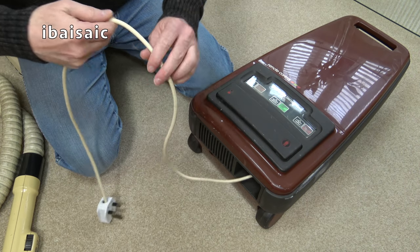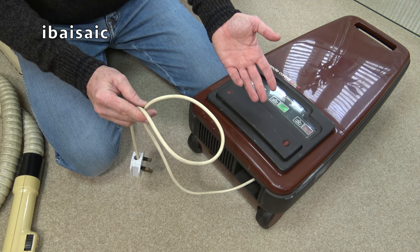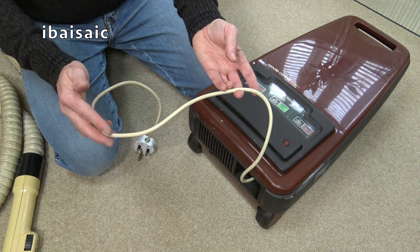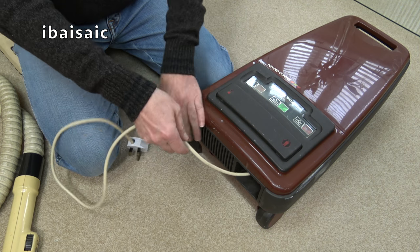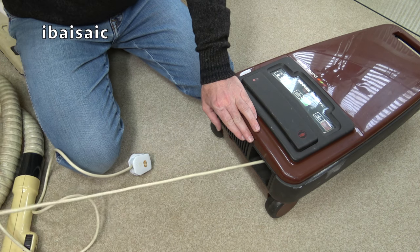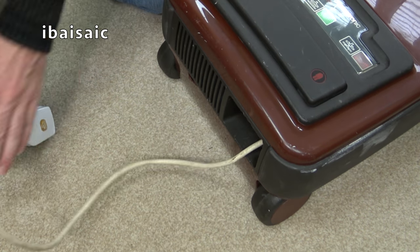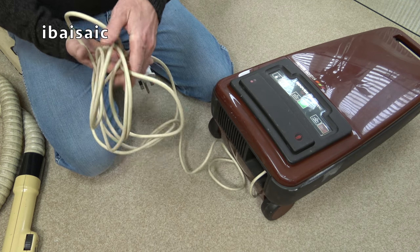So we also have a cream coloured cable to show that this is a very early example. It would have been changed to normally a dark brown. In this case, some machines would have had black. And the cable rewind, as I'm pulling it out, does sound pretty good. And it's quite a short cable, but the cable as well is not damaged.